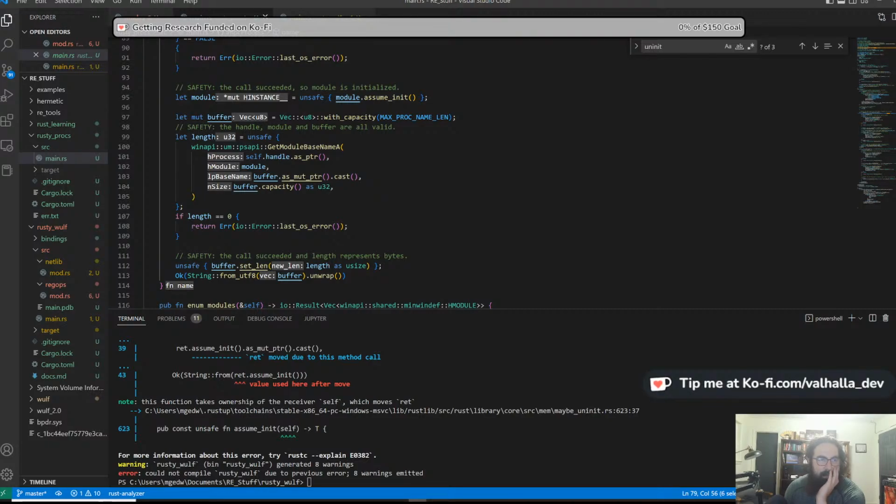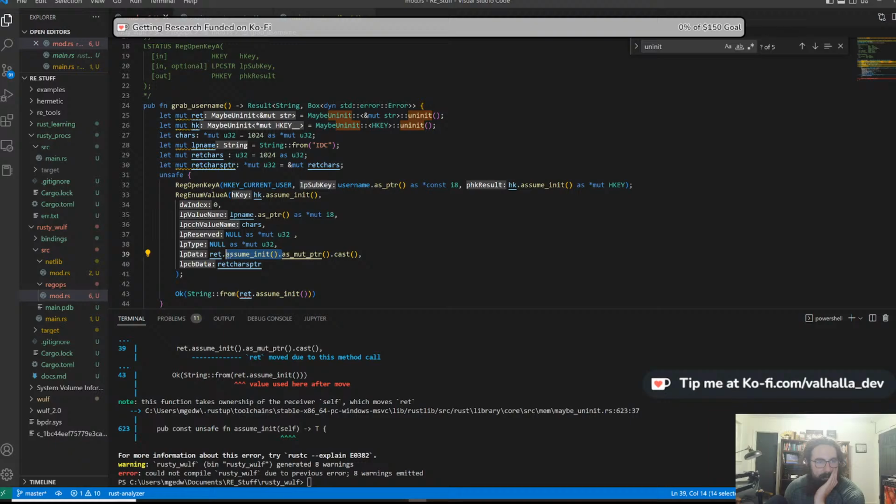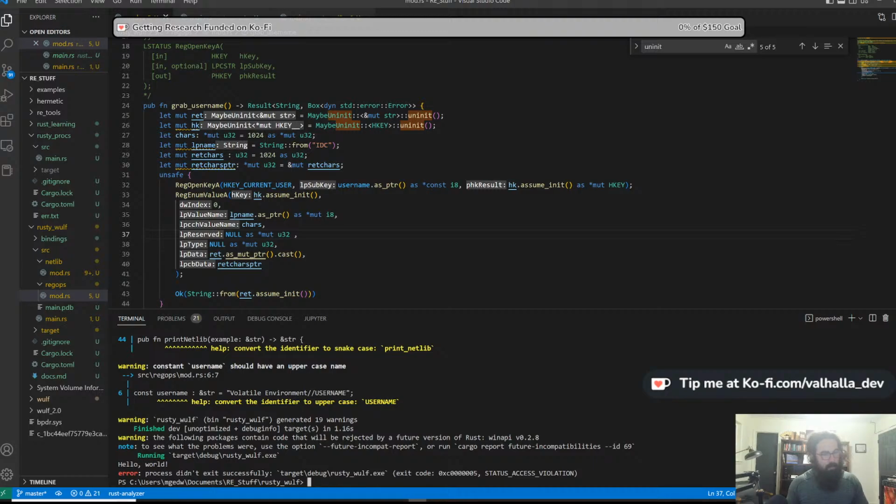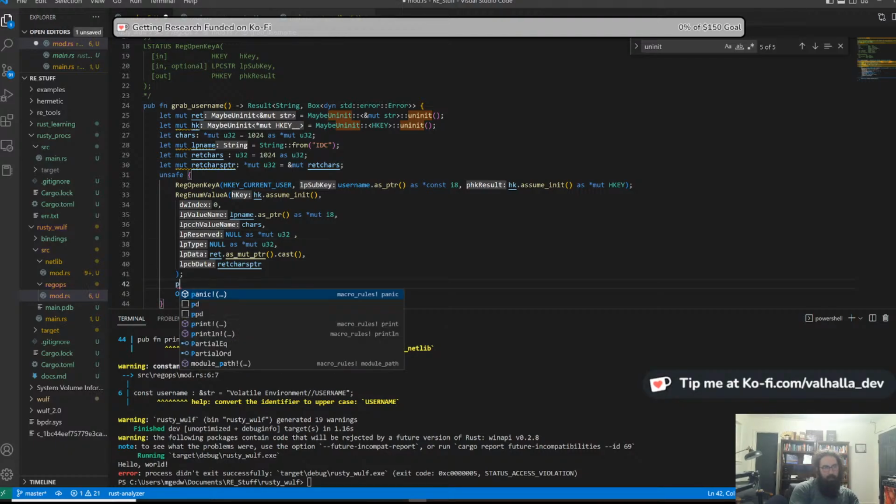It might be the assume, yeah, I think it's the assume_init that's causing the problem. Yeah, it is. So let's see if we can do this without assume_init. I don't think it's going to let us do that. Can we just println within here?